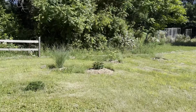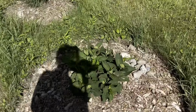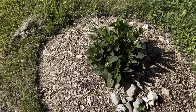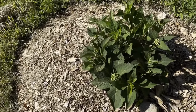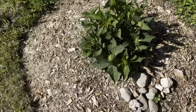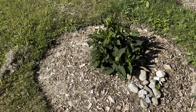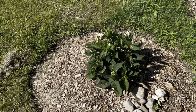And another exciting thing, I need to do some edging in here, but other than that, this hydrangea over here, this is the Let's Dance Can Do hydrangea. This winter it died all the way back to the ground, and it sprouted up from the base basically. And look, I see blooms on it. Isn't that so exciting? I'm so excited to see some blooms on this hydrangea. I think it likes this spot. It's not on irrigation. Every now and then I give it some water, but we do get plenty of rain in here, and hopefully the summer won't be dry so that I don't have to water it constantly.